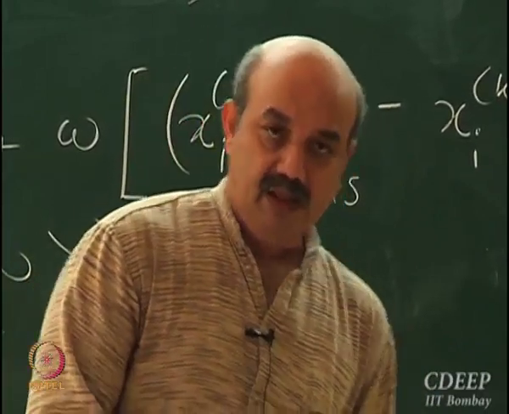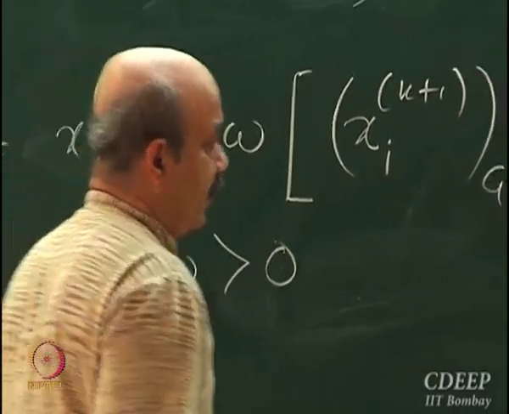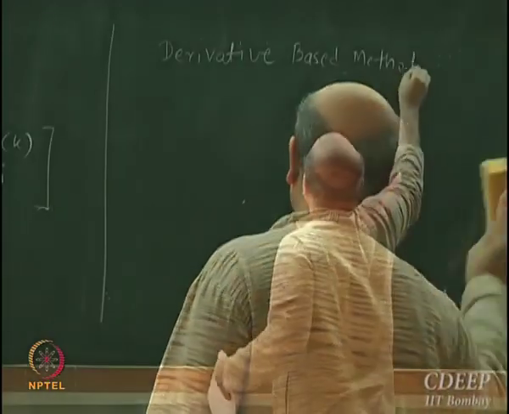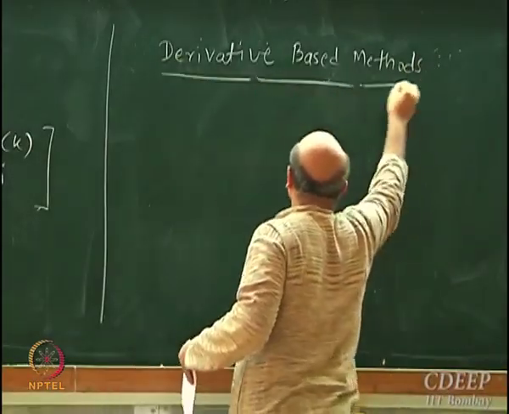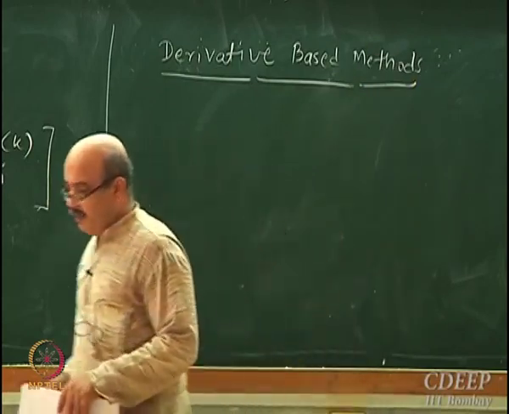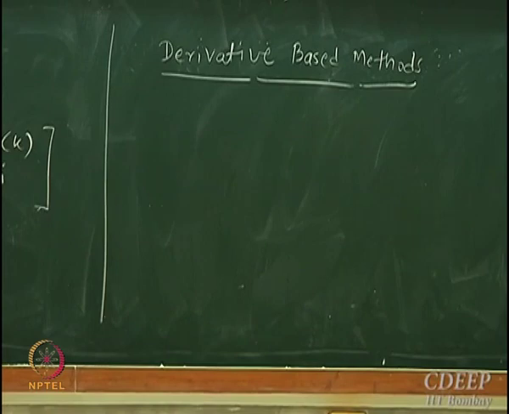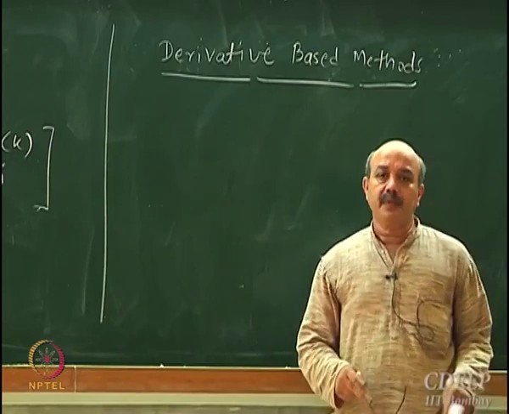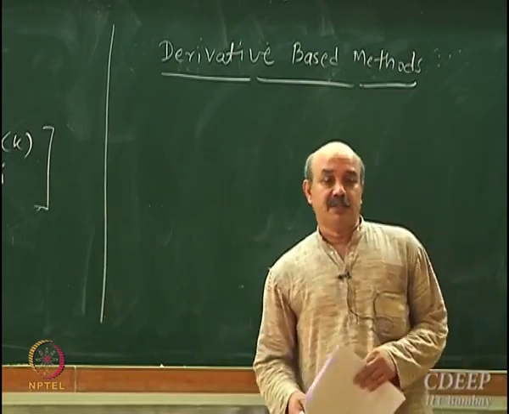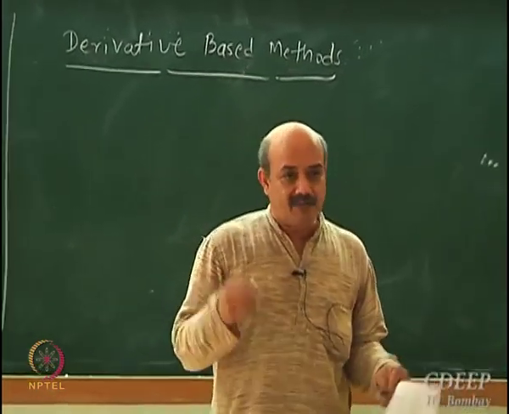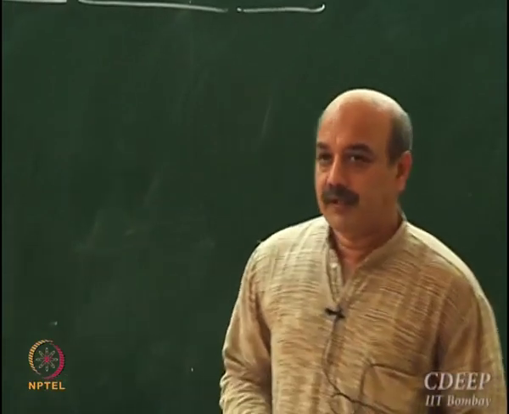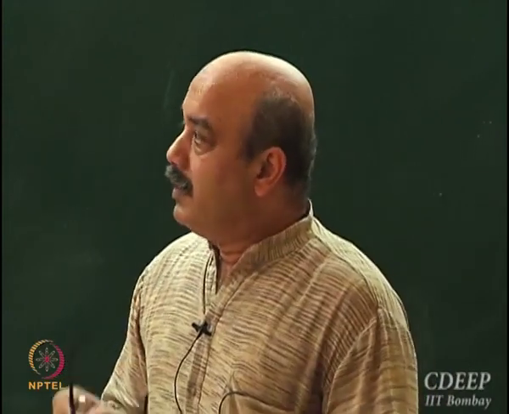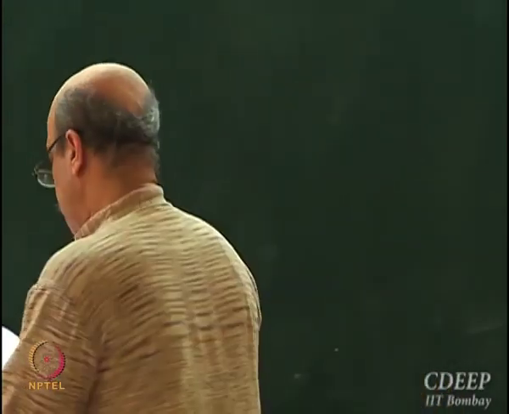So let's move on to gradient based methods. In the class of derivative based methods, we have already looked at Newton's method. Now I am going to revisit Newton's method for the univariate case. Why I am looking at this will become clear soon, because I want to talk about this intermediate method called Wegstein method. So the motivation comes from univariate methods.